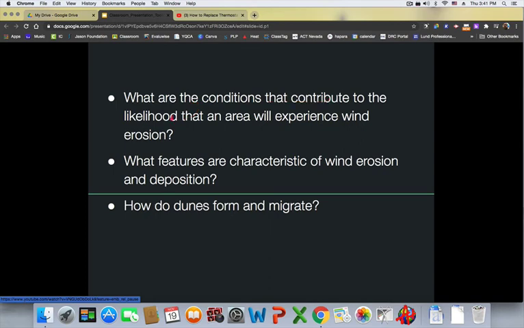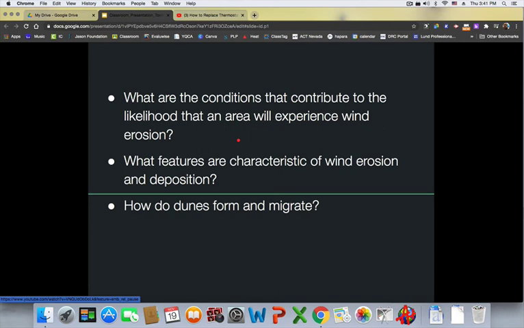Conditions that contribute to the likelihood that an area will experience wind erosion. So we're talking about drought and agricultural practices. Are you in a desert or along the coast? Any of those kinds of things will contribute to the likelihood of an area experiencing wind erosion. The features that we have there, we're talking about deflation, dunes, and loess.